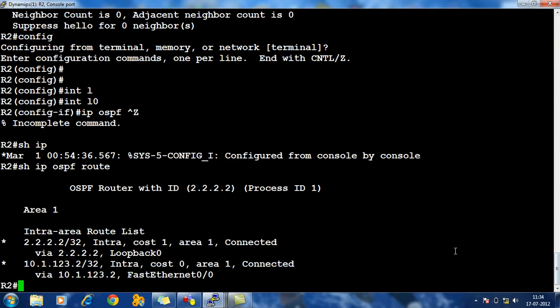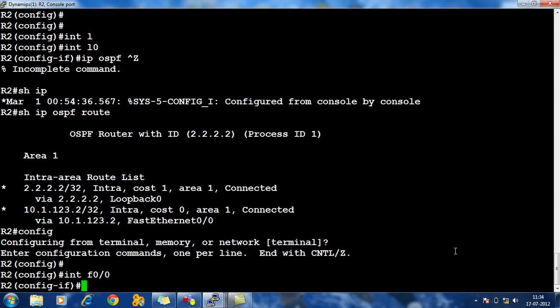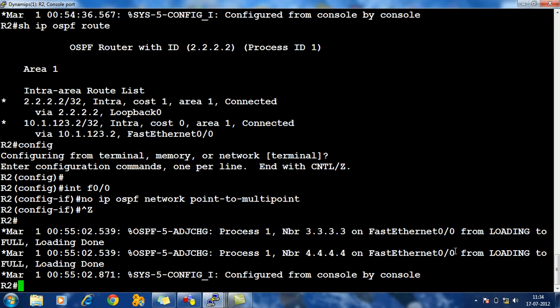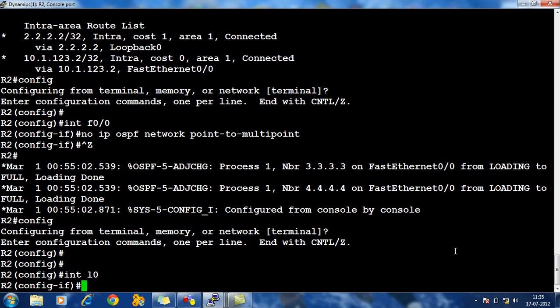Now I'll take that out. My neighborship has now come up. All the loopbacks are advertised as loopback only.